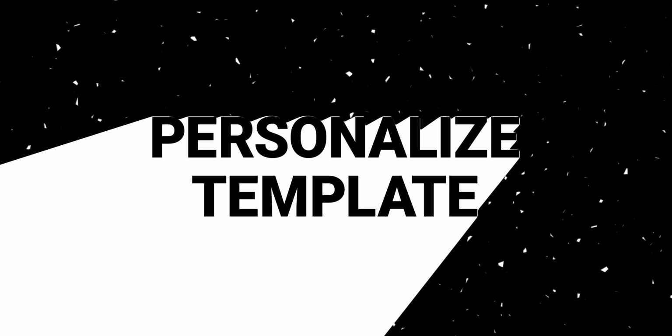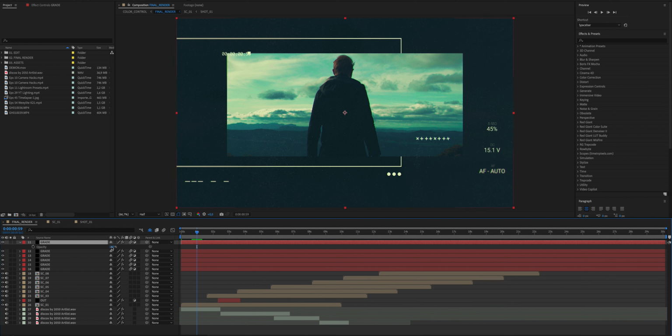I want to personalize this template even a little bit further. So what I found out helped a bit here is to lower the opacity on this specific layer called, well, all of them are called grade, but this top layer, grade, it basically makes the image a little bit faded, as we can see here. I like it, but I think it's a bit too much. So let's go from 100 to 60%.